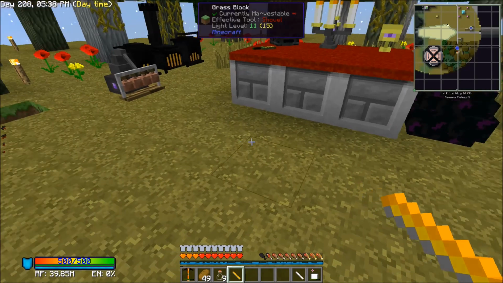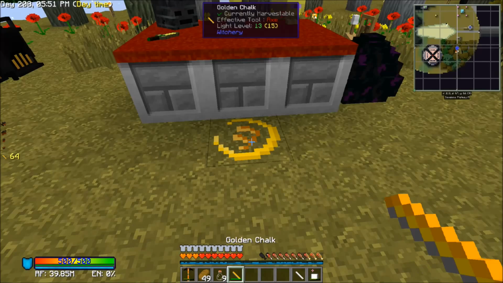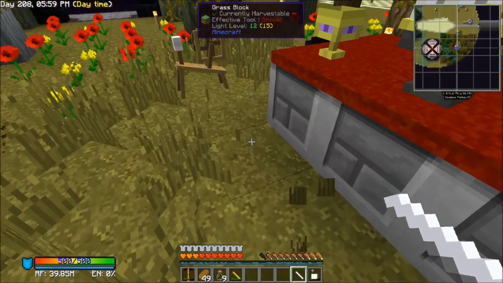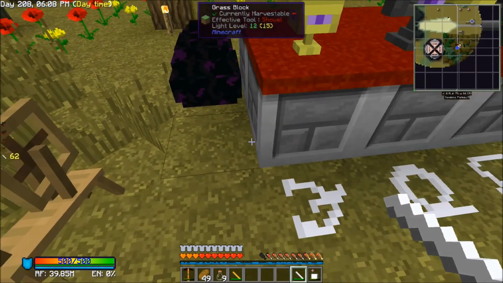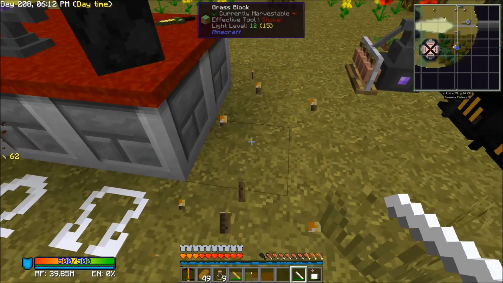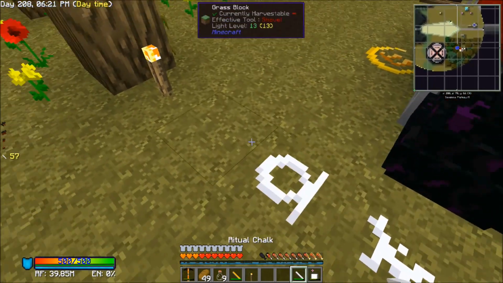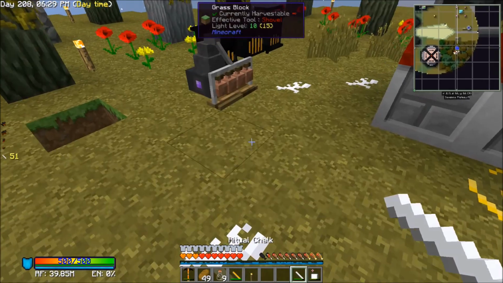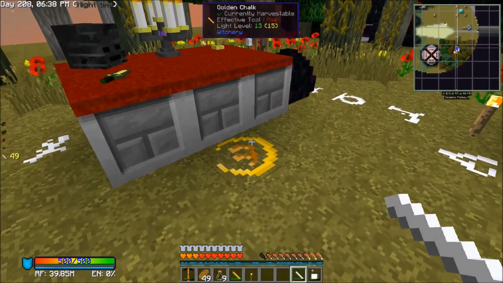Now, I can't remember if you can just put the ritual right here. I think we can. We're gonna try it because it would be nice just having it right next to our altar. Let's go ahead and clear out a little bit of this. So we're gonna want to do a 7 by 7. So it's 3, we're gonna want 4, 5, 6, and 7. And then in. Just like that. So basically we have a full circle here with the golden chalk there in the middle.